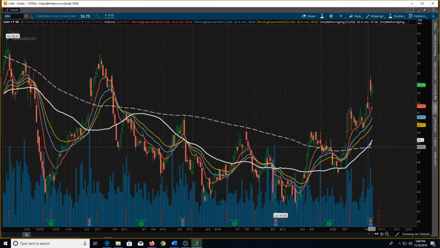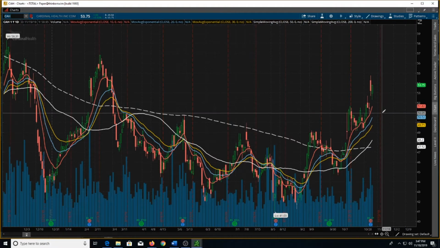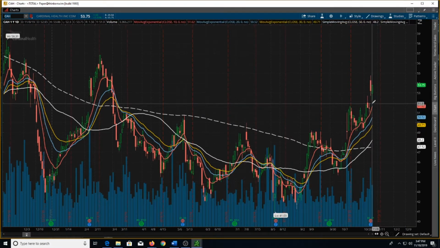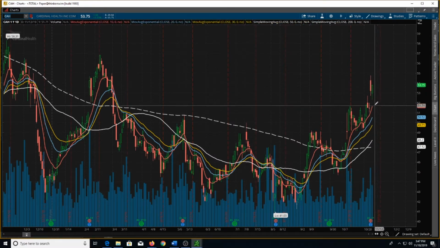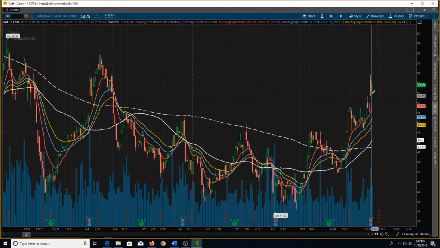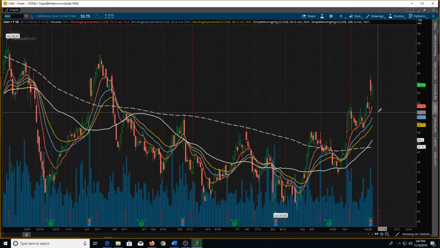Again, the scan has identified that you've got stacked EMAs. Although the 50 just recently came over the 200, it hasn't been over very long, but it is, and it's also a very sharp move up. You see how steep this line is. That tells you a couple of things. One is you don't want to buy here because it's too far away from your EMAs. It also tells you there's a good chance for a pullback of some sort because it cannot maintain this steep angle forever. So that's another thing you have to watch, is how steep these lines are.